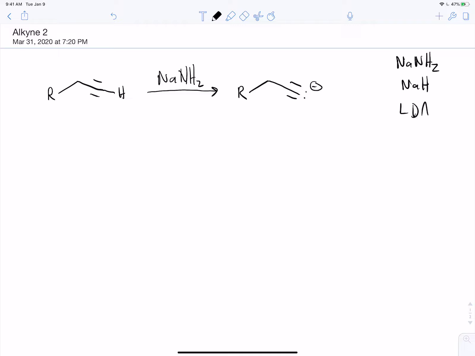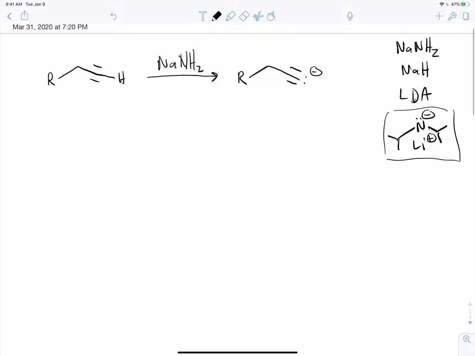So LDA is really common, this is lithium diisopropyl amide, looks like this, has a lithium atom attached to it. Usually you just see LDA written for that. Those are some common bases. So things that won't work will be like hydroxide, you know that's not going to be strong enough to deprotonate it. You gotta use something really strong. Okay so this being able to deprotonate it and form this carbanion we get this really reactive species.